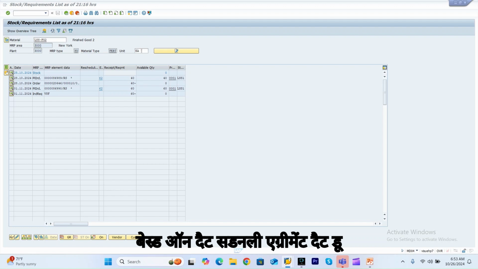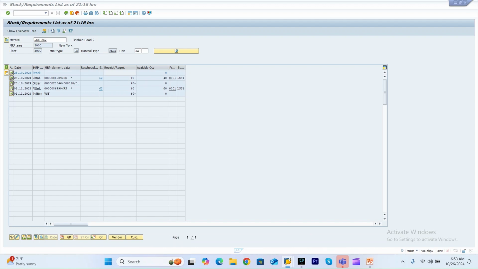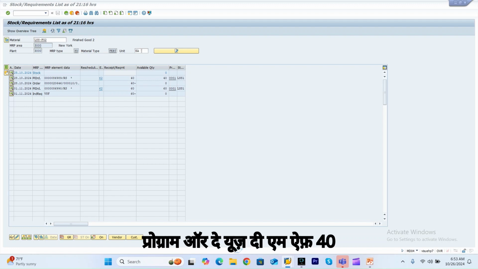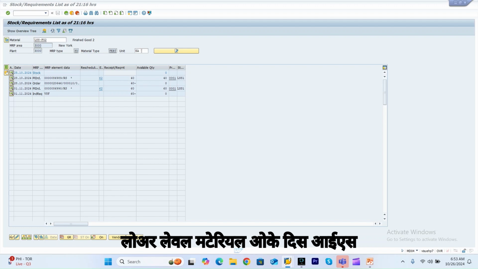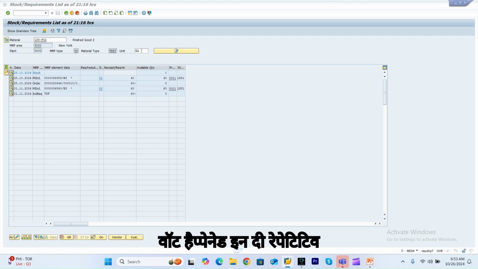Based on that scheduling agreement, they do the planning upload manually, either through some custom program they created, or they use the MF50 to upload their planning. And then when they run the MRP, they get the planning for the lower level material. This is what happens in repetitive manufacturing when they have the scheduling agreement.